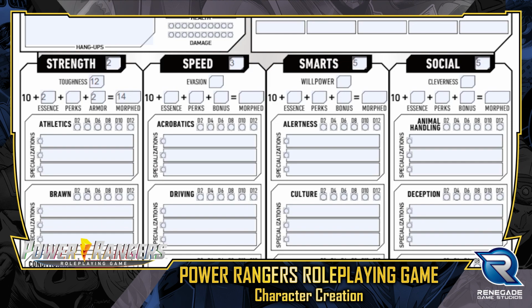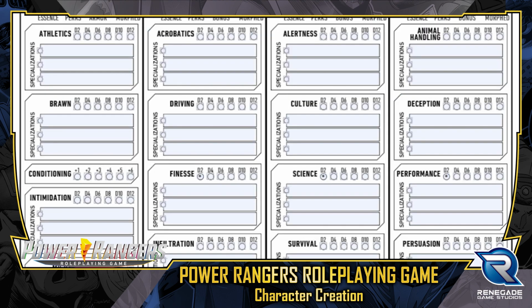Could be worse. And so now you have 2 strength essences to invest in skill ranks. This is the same thing we did before, except this time you get to choose on your own. Conditioning is where you're going to get that extra health. Conditioning is one of 2 rare examples that you don't specialize in, and the only one not tied to a die roll. So when you invest in conditioning, your health automatically goes up by 1. So you can put a point there and get a health of 2, so you're not defeated immediately when you're hit.